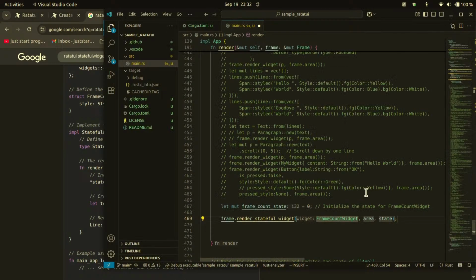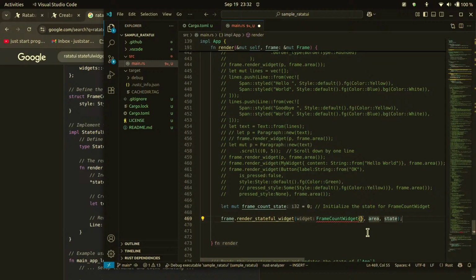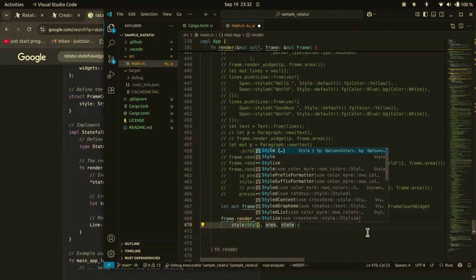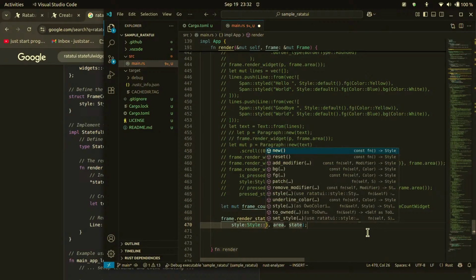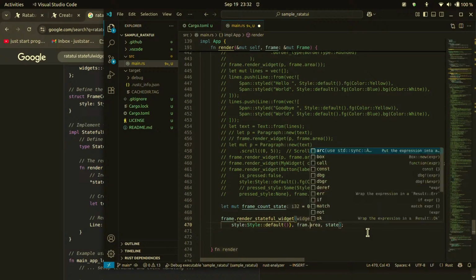So we need the style. Style. Oops. Style. Style default. Name that area.